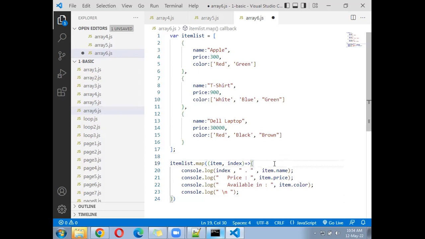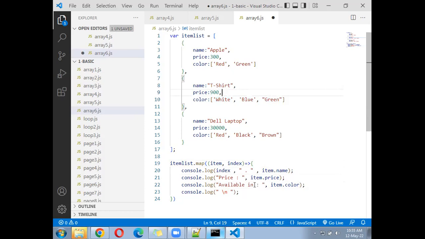In array6.js, we are going to print price, no problem at all. But color will not print like this. Color is an array, no? So we can run a for loop for this also. This way.